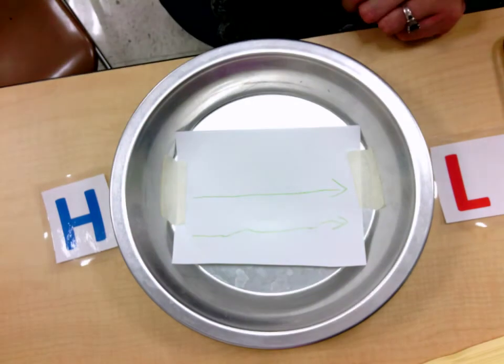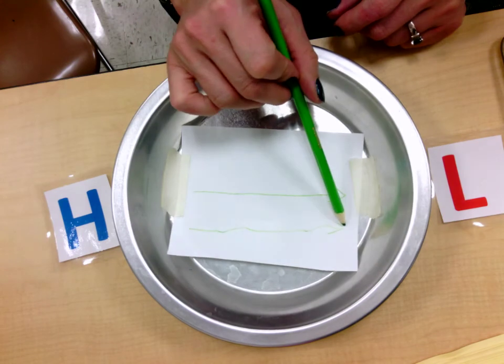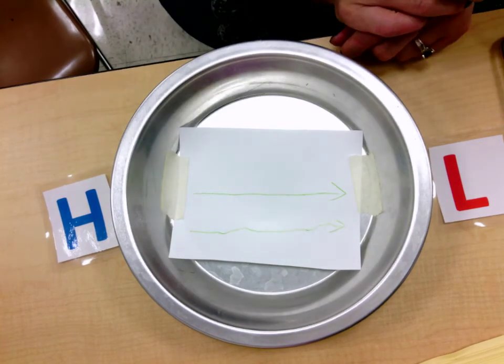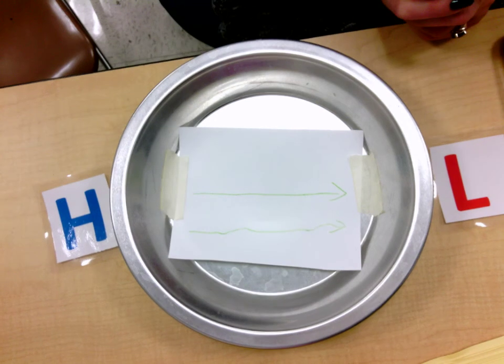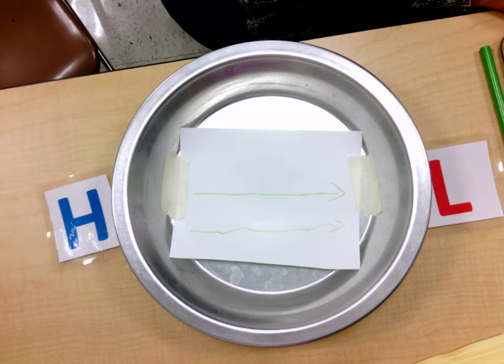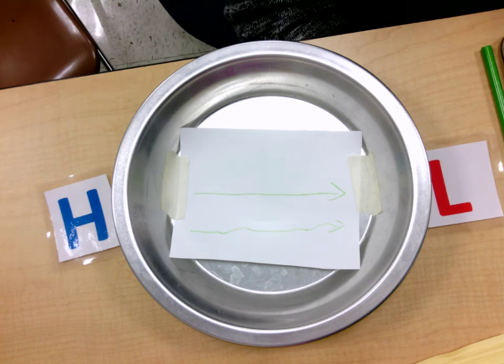My line is not perfectly straight, but you can see how it gives a little wobble, but overall the general shape is straight. It'll help me kind of keep in mind when I'm doing my trials whether or not something else is influencing my data. So that's my control for the bottom of page 1. Then if you look on pages 2 and 3, you have a spot to do some experiments.